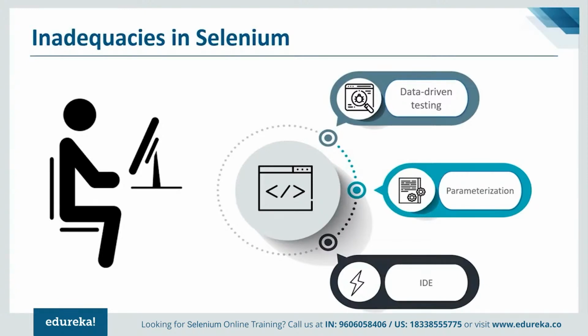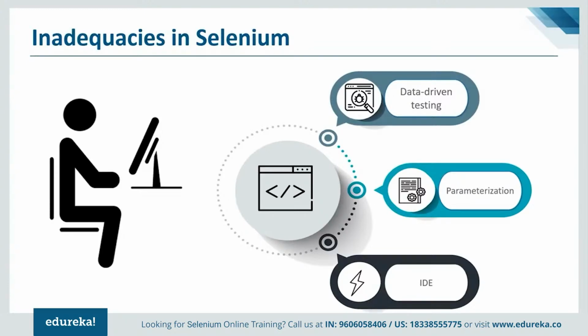So what happens in parameterization? You can provide different input values through external parameters. So now you have only parameters in your test script. You don't have any input values. These parameters accept different input values. So what is the utility of this? It enables us to reuse the test commands, because there are no hard-coded values. We can share the test data and also create a more flexible test process.